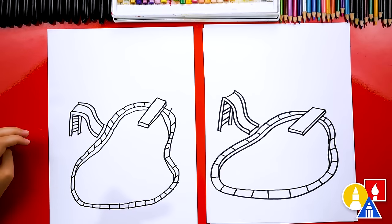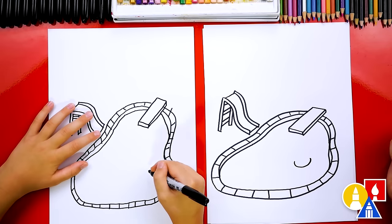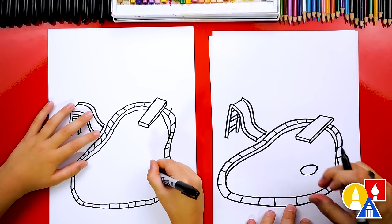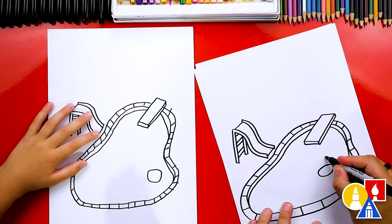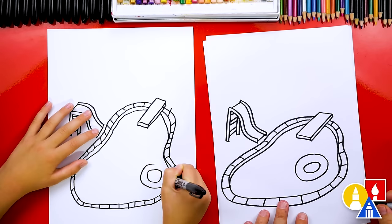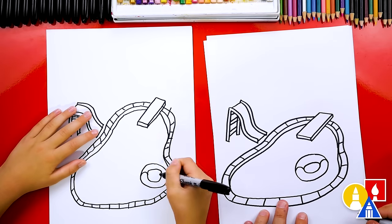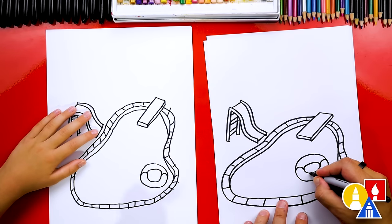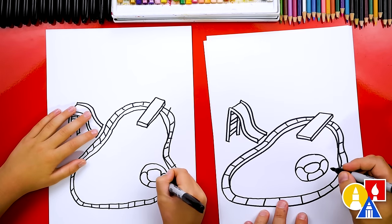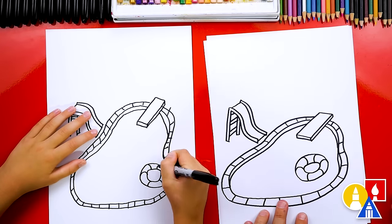What else should we add to our pool? A donut floaty! Let's draw a curve like this — kind of looks like a U shape. We'll keep it simple and just draw the whole thing like that — an oval. And then let's draw the outside coming around and connecting to the other side. And then to make it look more 3D, let's draw another upside-down U here and another one over here. And then another curve here and another curve here, so we drew it one way and then the other way. Then we can do the same thing up here, drawing them going the other direction. Look at that — it looks really cool!